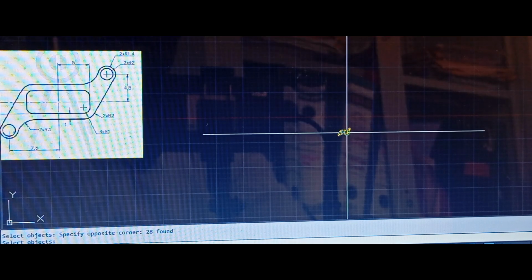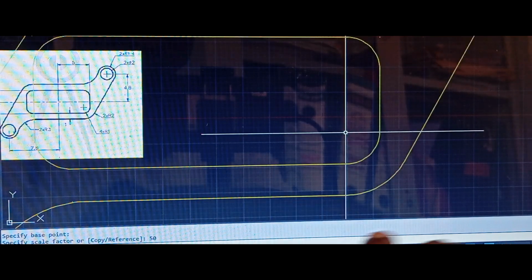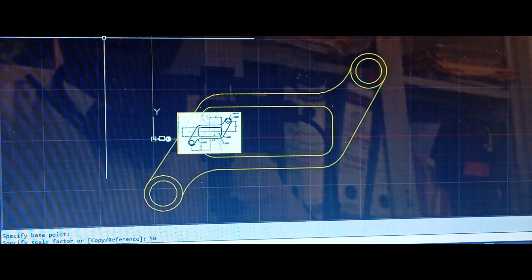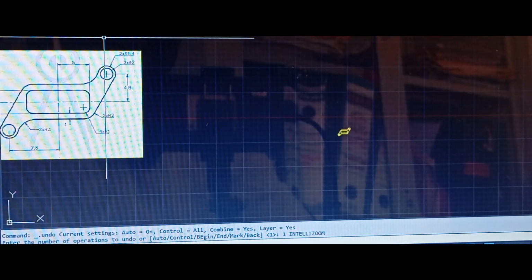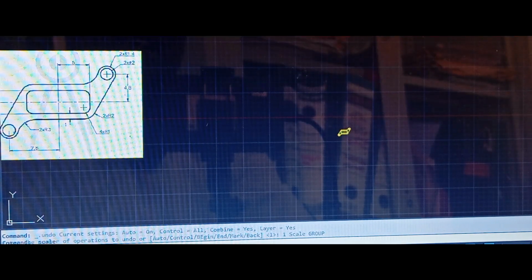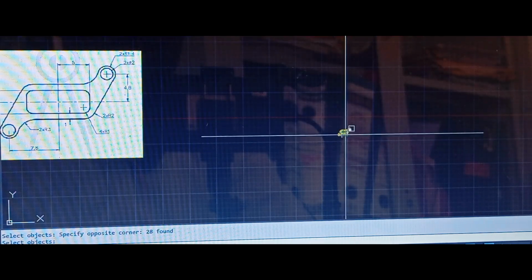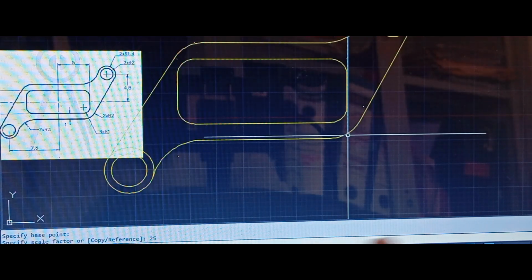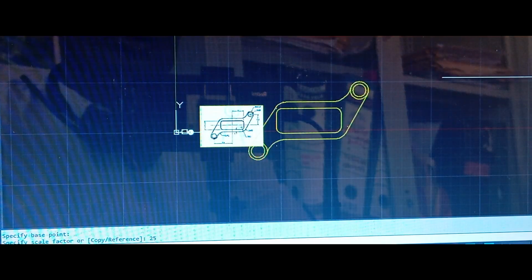Right click. Even with a scale of 20, it's still not accepting from us. Want to go 50? That's too much. Let's go 25. I like this.